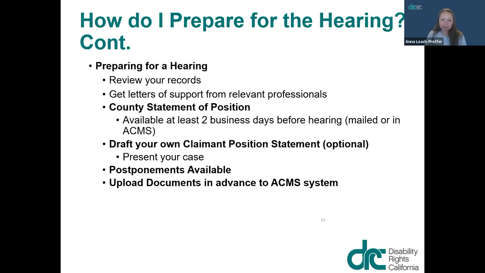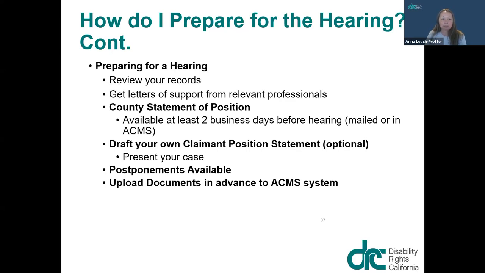So depending on the type of service, that might be a pulmonologist who can provide detailed information about your child's need for in-home nursing. It might be an ABA provider who can provide an explanation of your child's need for protective supervision services through IHSS. It sort of depends on the type of support you need, the type of service at issue in the hearing.